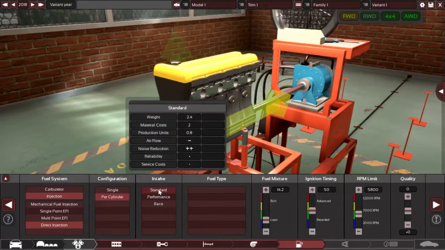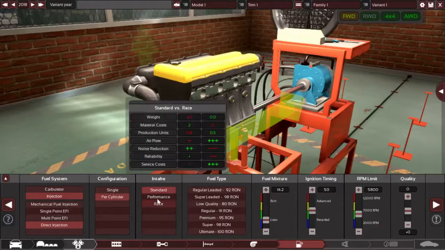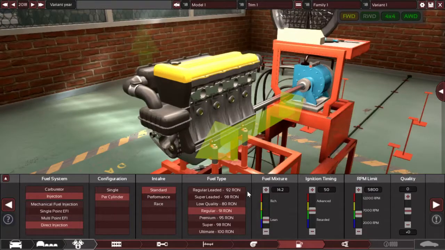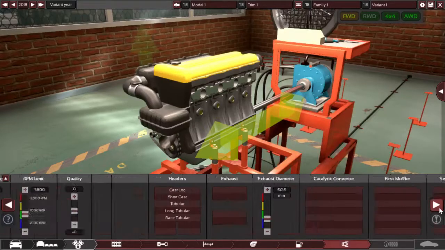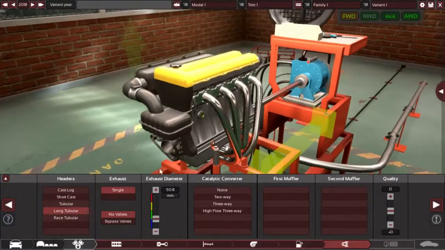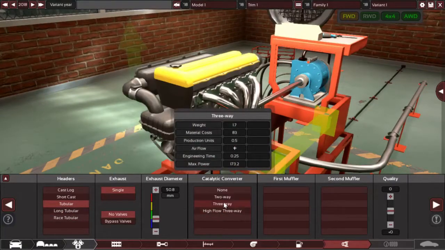And none of the features. That's how we have to do it these days, though. We have to get through using as best a compromise as we can. So, do we want long tubular? I think tubular should be a better compromise overall. High flow freeway or freeway?